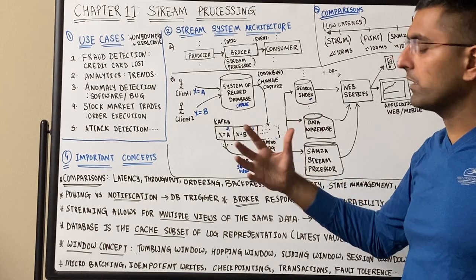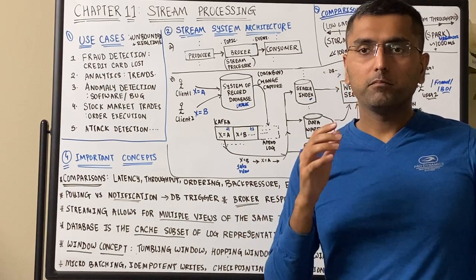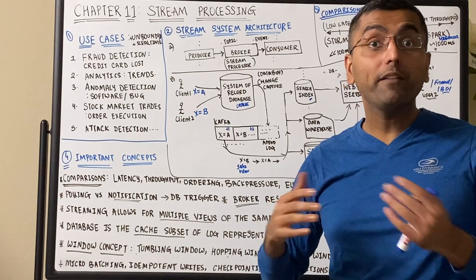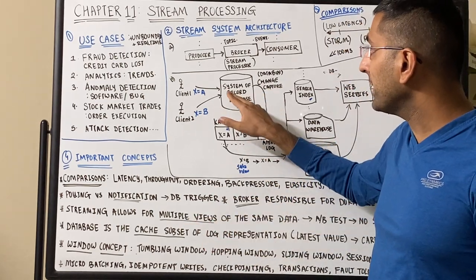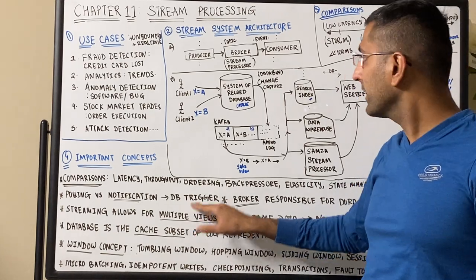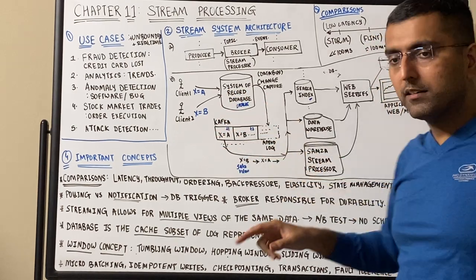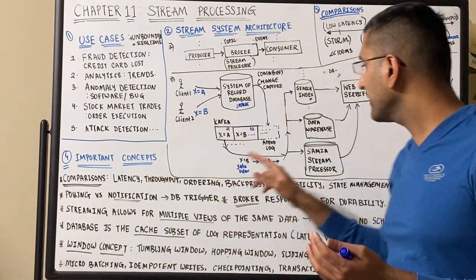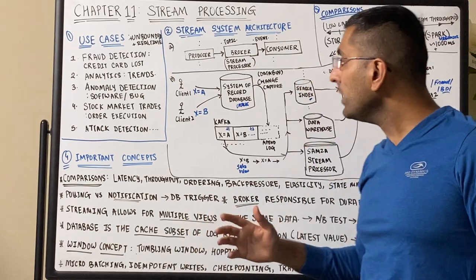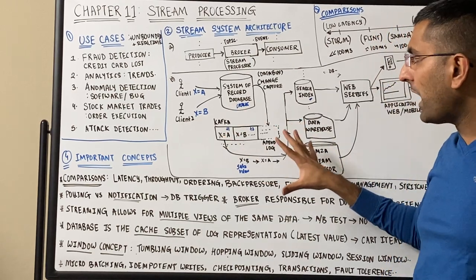The new paradigm introduced here is the abstraction of notification: instead of constantly querying the database, you get notified when something new happens — moving away from polling to event-driven notification. We expanded on change capture: the DB trigger was an afterthought, but now all systems are designed around it. You can add business logic to evolve the application and give different viewpoints without constantly changing your data schema — you write different views on top of your system of record.